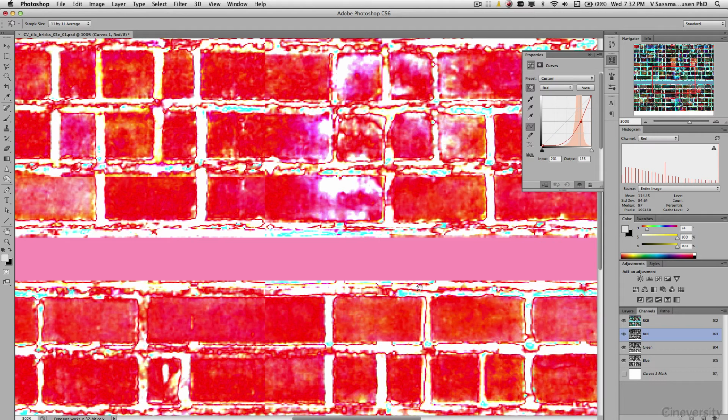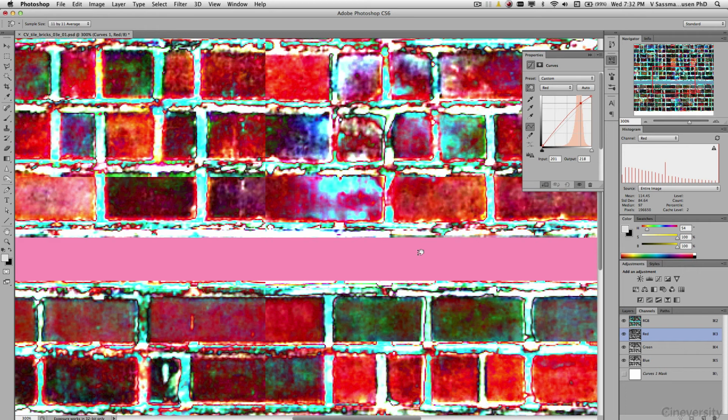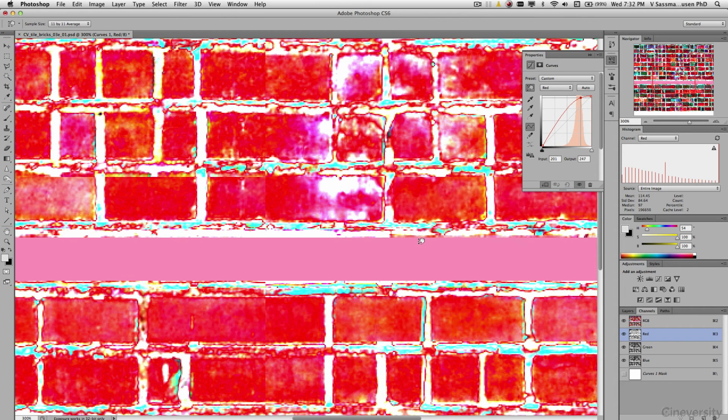And then I go back here to my curve. I go to channels and I go to the red channel. I switch here to red, and then I go here to my little hand. Go here to my average area, and I can use any spot here because I've averaged it. And then I go up or down. I have to take a look. It gets brighter here, not really usable. And it doesn't work here very well. So let's start with something else.